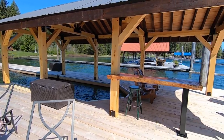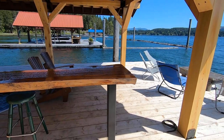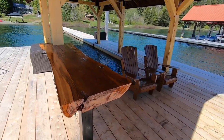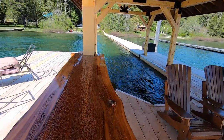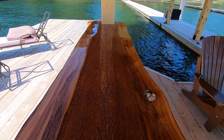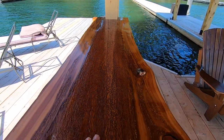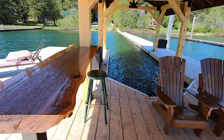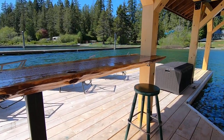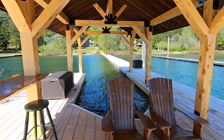As you can see, we have a new live edge bar, and bar stools are on order. It's a nice live edge fur bar — the core has been eaten out by bugs, so it's nice and hard on the side but covered in holes from the bugs. It's kind of unique, it's a character piece for sure, and it's got the live edge on it. And there you have it — that is the new dock.